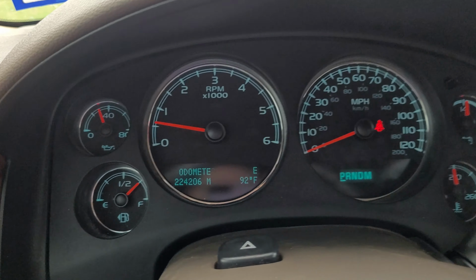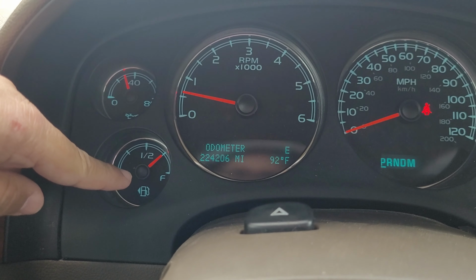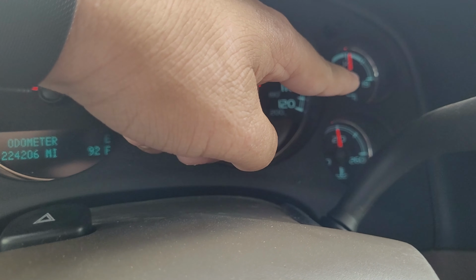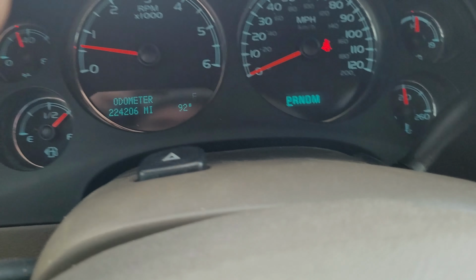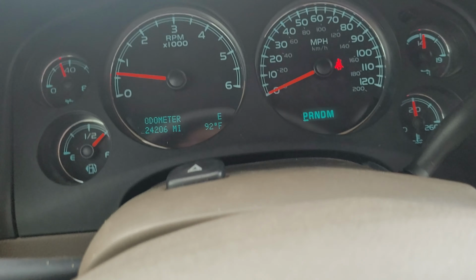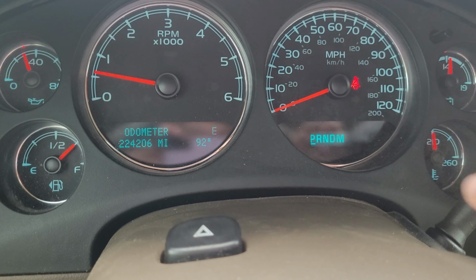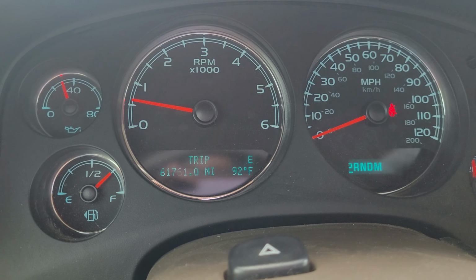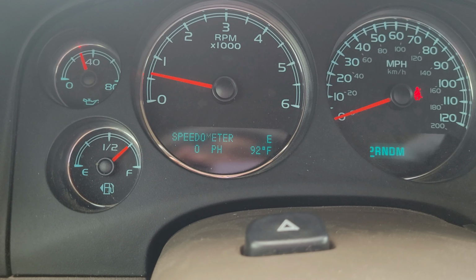On the gauge cluster itself, you do have your oil pressure, your fuel gauge, tachometer, speedometer, battery, and engine temperature. Then you have your information display along with your gear display. By using these buttons over here, you can go through a lot of information.